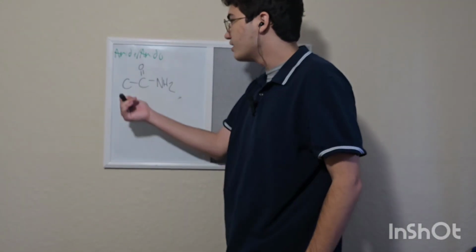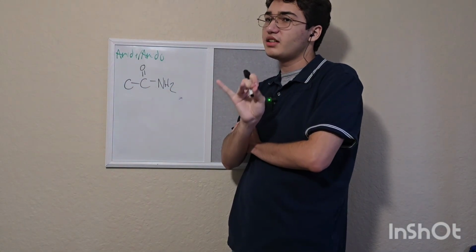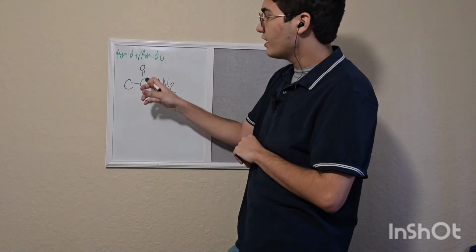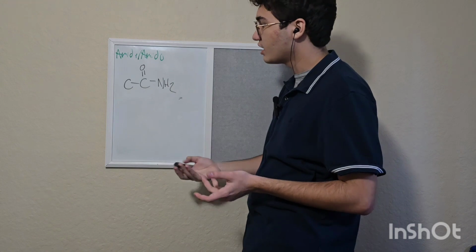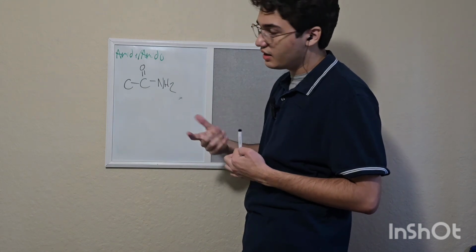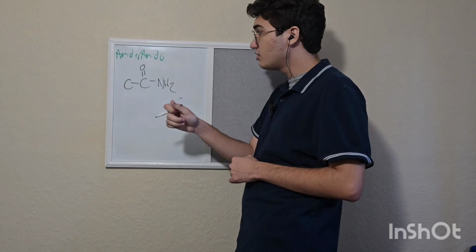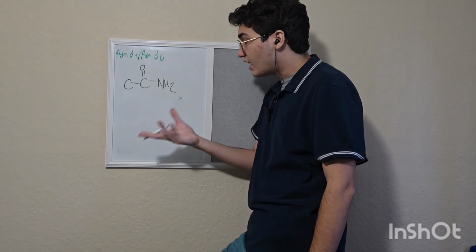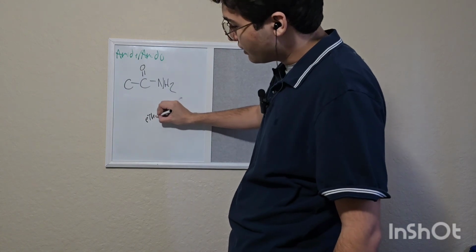Alright, here's an amide. Notice something? It is very similar to an ester, in the way that there's a C double bonded to an O and connected to another thing that isn't a carbon. Indeed, now instead of just an O, we have an NH2, which makes it an amide. Writing it, it would be an ethanamide.